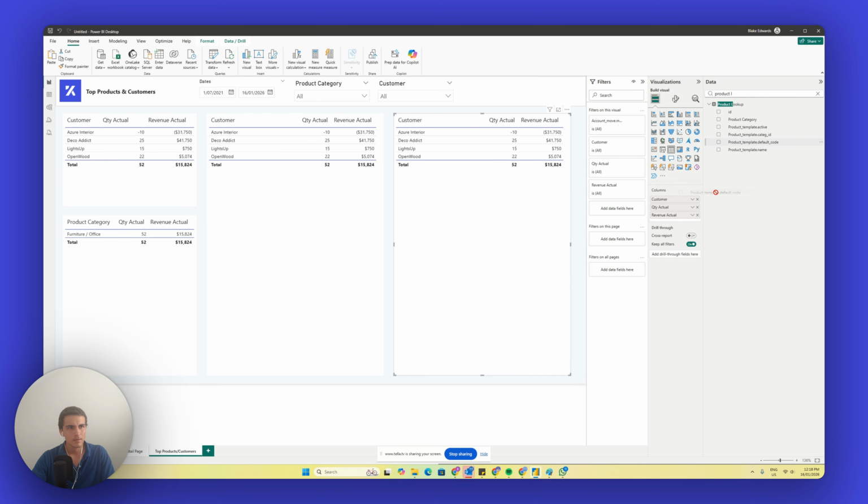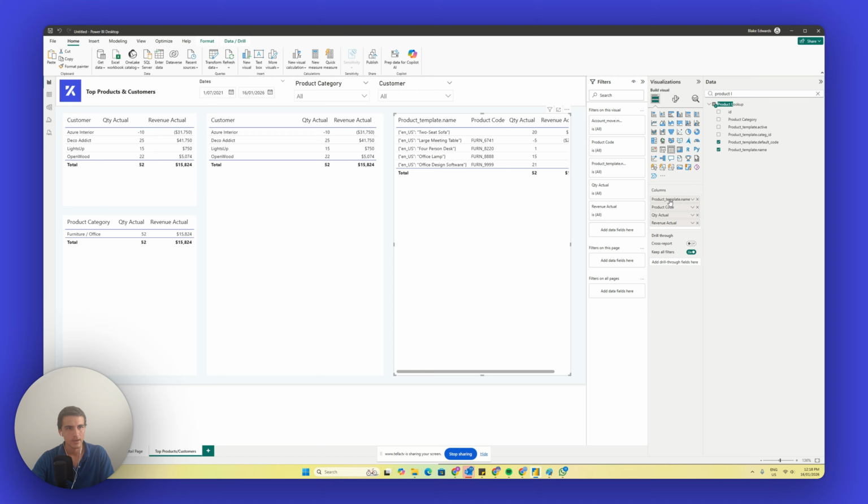Product default code. For the sake of this, we'll just use that name column that's formatted in a weird way. Product description. Okay. So let's make that a bit smaller. All right.